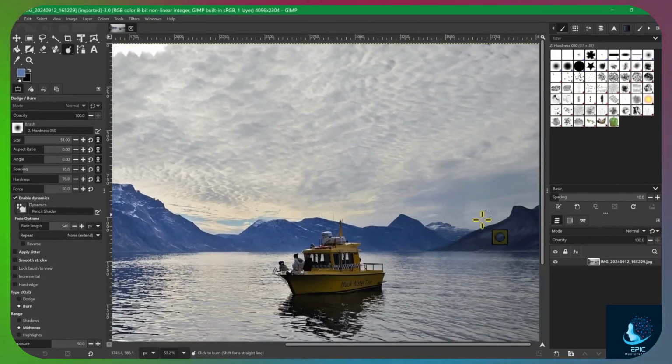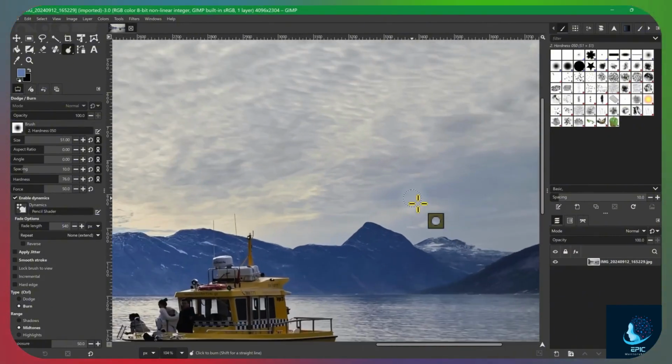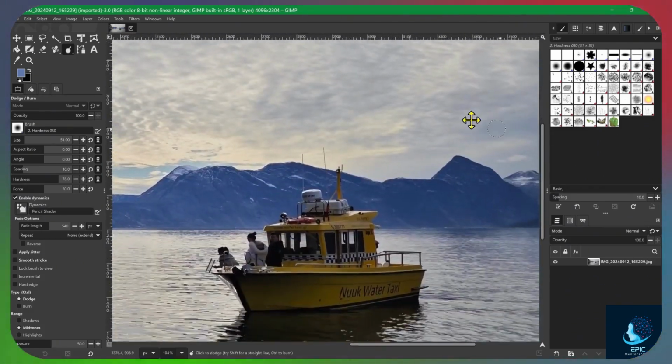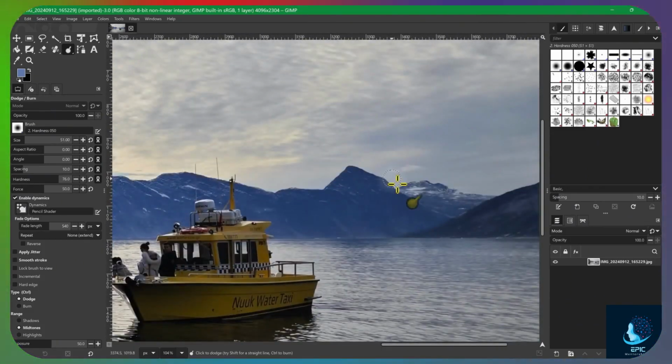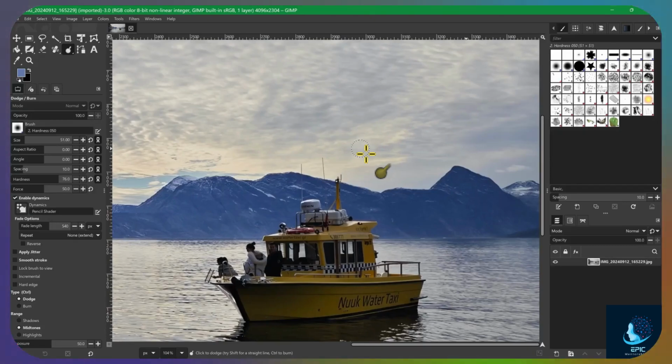Zoom in and out on your canvas by holding the Control or Command key and using your mouse wheel, and pan around by holding the spacebar key. Make sure to use the Tab key to preview in full screen mode, pressing it again to retrieve all tabs and dialogues around the canvas.